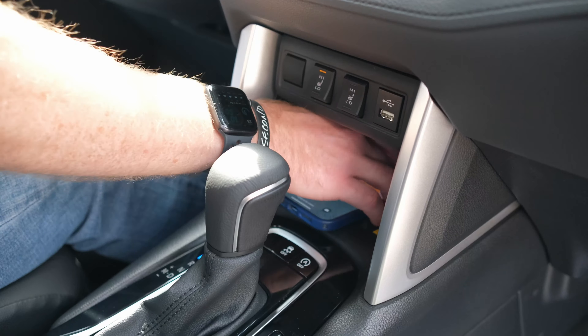Again, power operated hatch on this Corolla Cross. The rear seat folds relatively flat — there is a little bit of a bump — but there is a nice hard piece of plastic covered in carpet to cover that gap so crumbs don't fall down in there. All told, a very competent crossover from Toyota and a great entry to the Toyota brand.